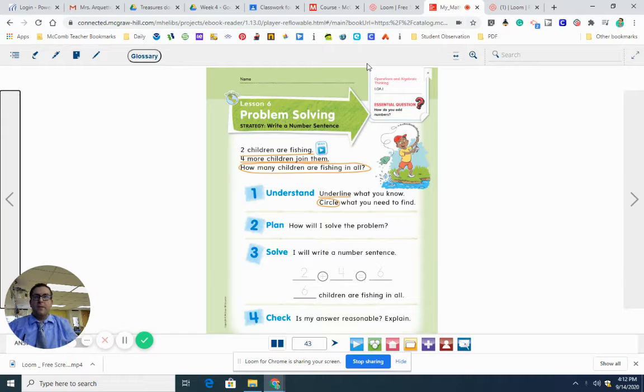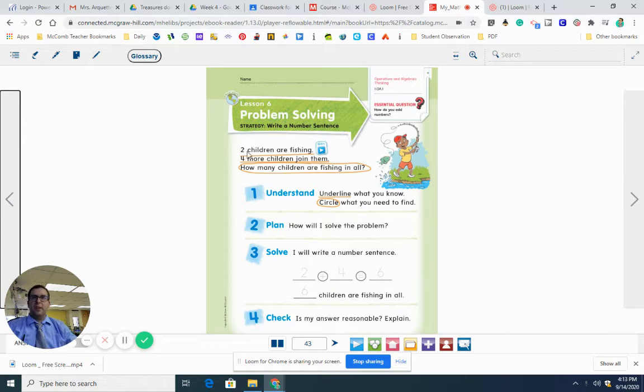And we're going to be talking about some problem-solving strategies today. And the strategy today that we're going to be talking about, you can see right here in our lesson, says write a number sentence. So today we're going to be looking at a story problem. Here's what I found. Taking that story problem apart and then writing a math sentence with it. Now, it sounds like a lot of steps. We're going to walk you through it, okay?